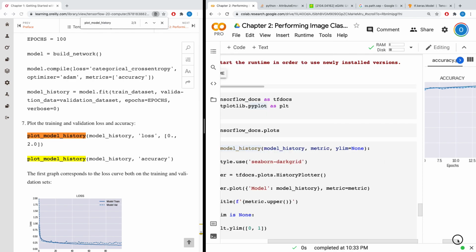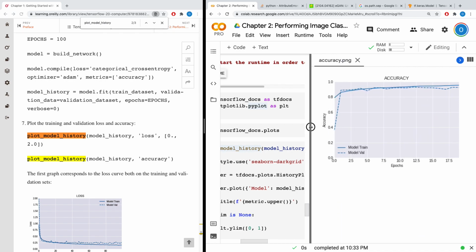So this is it here. So we see the accuracy.